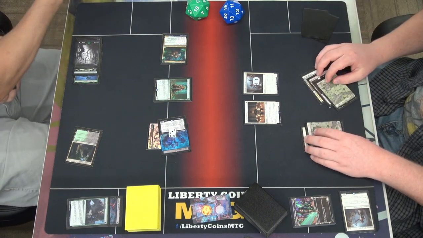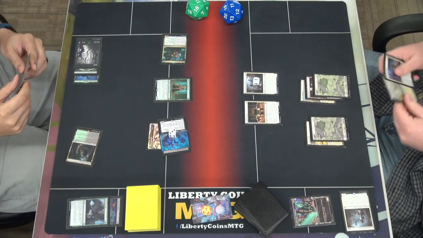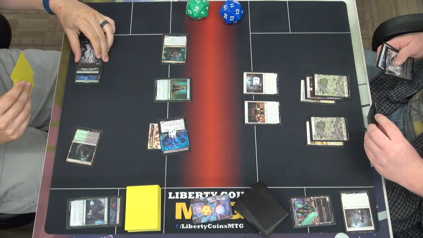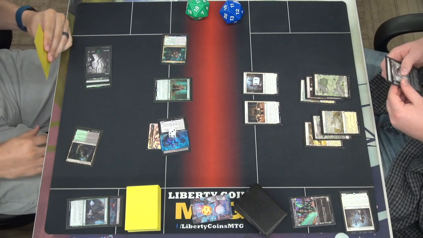And you are at 11. Yes. And I will pass the turn. Draw. Cast Large Veil. Still shocked. It's not a legendary land.